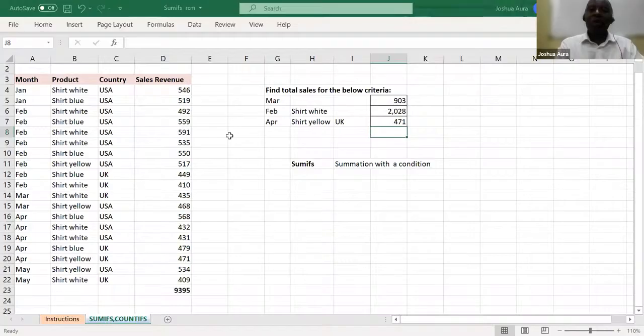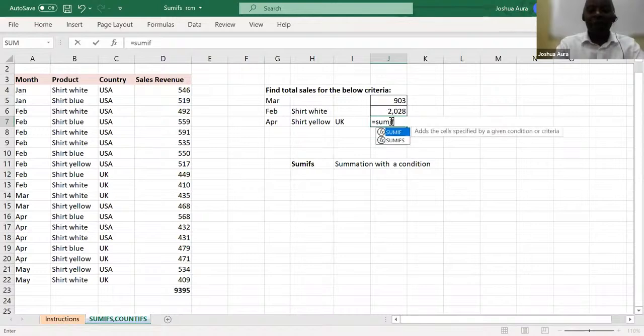When the conditions are given, how will I be able to handle conditional summations? It's very easy. First of all, in Excel, you start by saying equals. That is the first thing you do. Whenever you get stuck, know that for you to operationalize a cell, you must start with equals. And then you look for the SUMIFS. So the SUMIFS is there, I'll tab and take this to the cell.